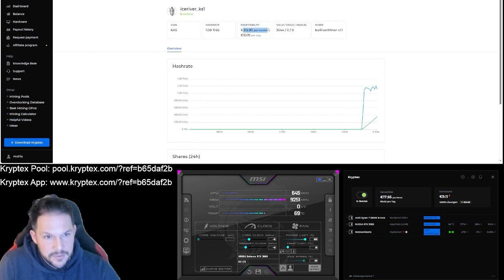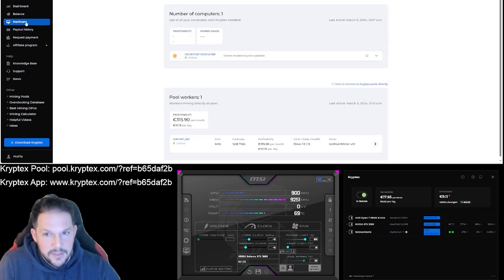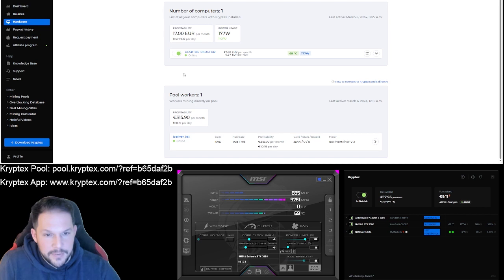And this is the current profitability I get every month. Today is March 6th at night, so the Bitcoin price is quite high, and this is what I get out of it every month from the ASIC miner only. Here you can see the shares going back. And right in the hardware overview, you can see the profitability of both together, my computer and my hash miners, at 330 every month. Pretty nice. Currently, Bitcoin is extremely profitable, and also mining in general. If it remains that way, I will have my return of investment back in about 10 months.